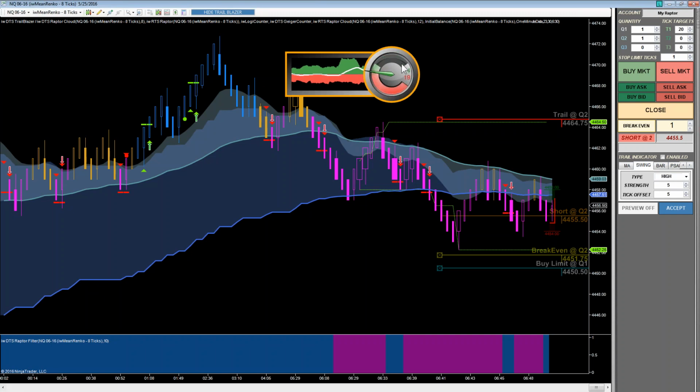Then you have this dial. I find this dial very helpful. When the dial pulls over and holds for like 3 or 4 or 5 seconds, that shows a lot of active buying or selling, and we would anticipate that the market would follow through from there. If it does not follow through, then we can assume that all that extra buying or selling has been absorbed and the market should move the other way. So it's a great tool to watch.